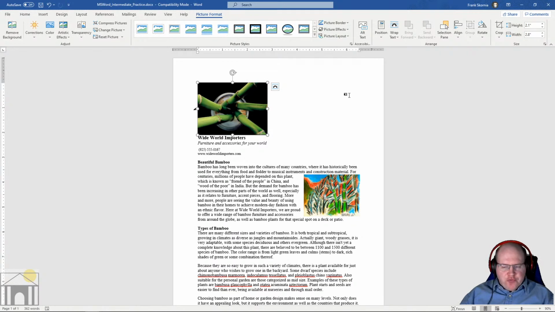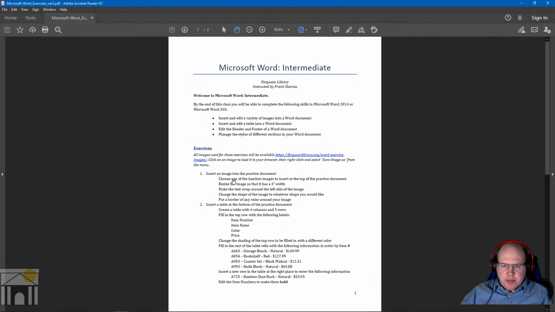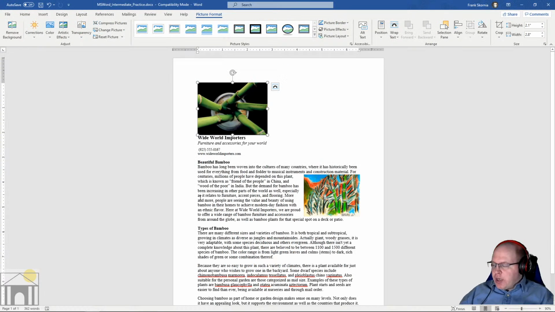Alternatively, you can also follow the first exercise that we have in the exercise document here. So insert an image. Choose one of the bamboo images at the top. We're going to resize it so it's a 3-inch width. So you're going to use that specific sizing in the size tools up in the top right, and then make the text wrap around the left side of the image. And then I'll show you how to do these last two steps in this first exercise after you do that. So please let me know if you have any questions, and take about another couple of minutes to do that, so about 2 more minutes.